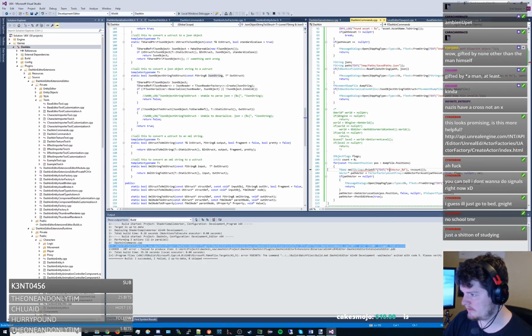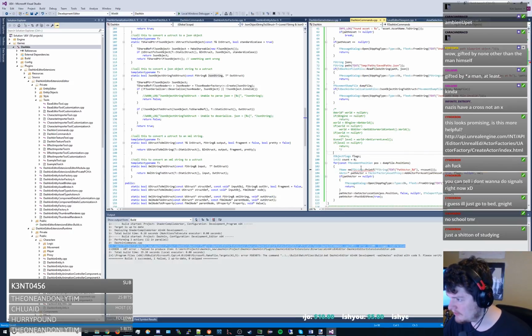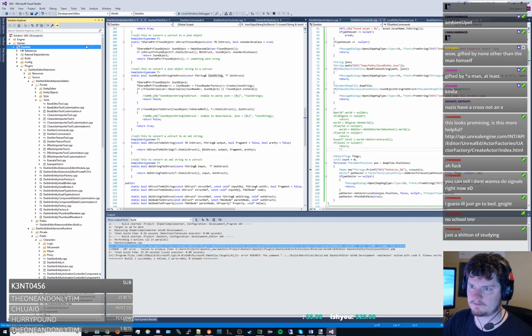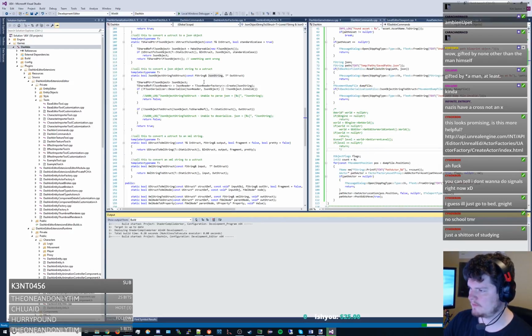Illegal indirection? Yeah. That's because we need to be specific, right? I need to actually use the FString constructor. Alright, yeah, okay. Illegal indirection, yeah, okay. So I need to do it there, I believe. You can't use that on the macro?